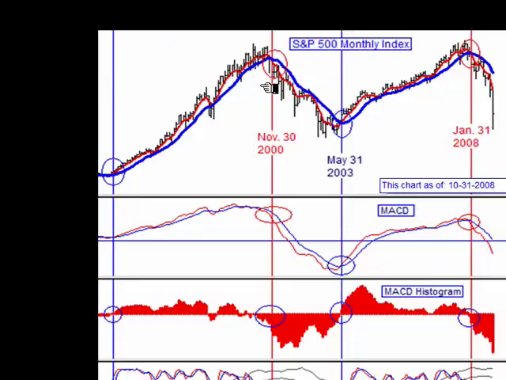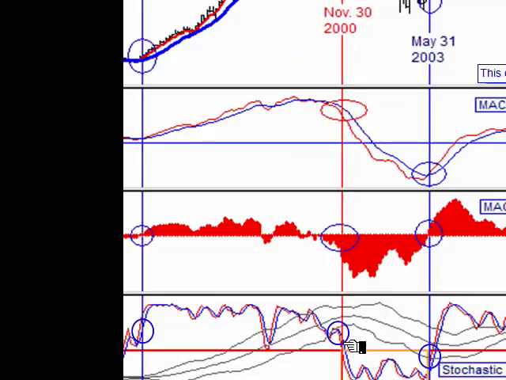The confirmation that it ended and started a bear market was on November 30th, when we had a red and blue crossover of the moving averages. The MACD had clearly given us a down signal ahead of time, giving us an indication that it would happen. We had a confirmation of the MACD histogram where it was negative, and our third confirmation was the stochastic moved below the lower Bollinger Band, and the low Bollinger Band is the trigger point in both cases.